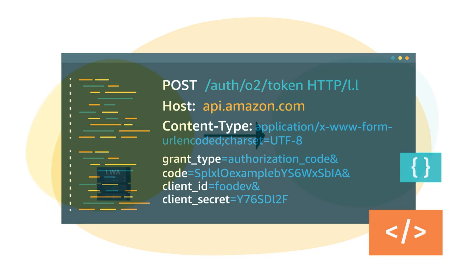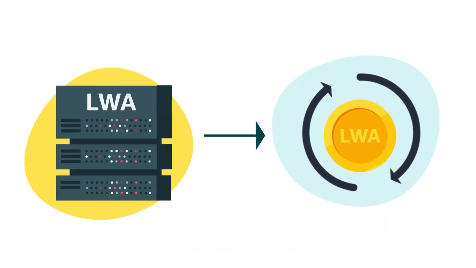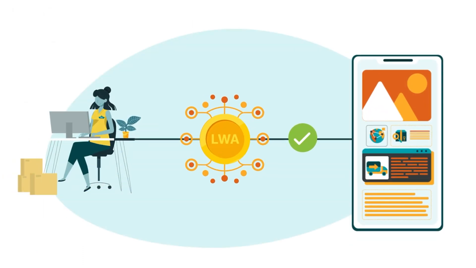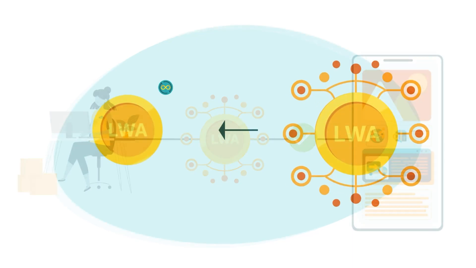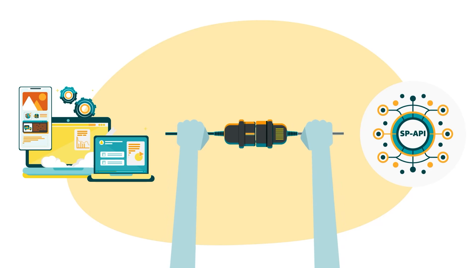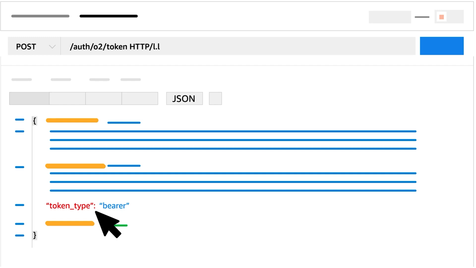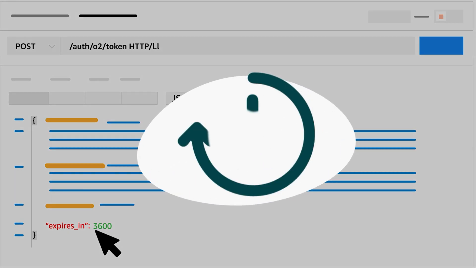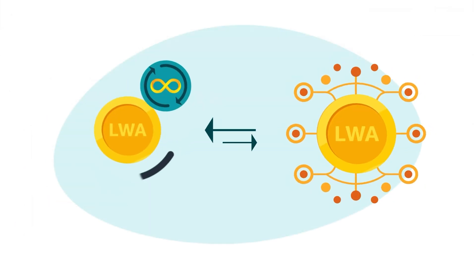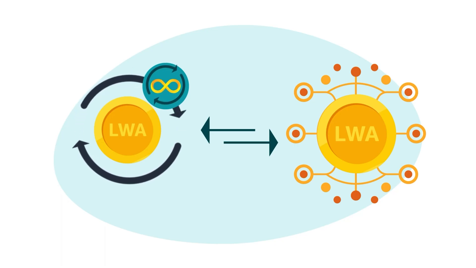Here's an example call. The LWA Authorization Server will return the LWA Refresh Token. The response will be in JSON and will include the parameters: Access Token, Token Type, Expires In, and Refresh Token. An access token authorizes your application to take certain actions on behalf of the Selling Partner. You'll exchange the long-lived LWA Refresh Token for an LWA Access Token when you connect with SP API in Step 3. Token Type is the type of token returned, which should be bearer. Expires In is the number of seconds before the access token becomes invalid, which will be 3600 (1 hour). And Refresh Token is the long-lived token that you'll exchange for an access token.